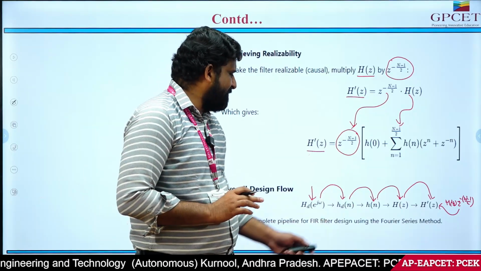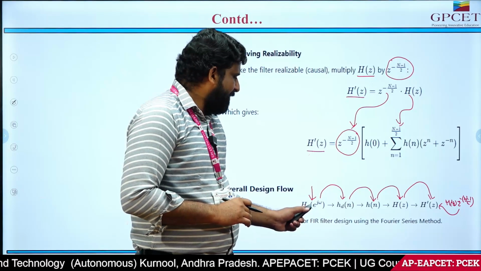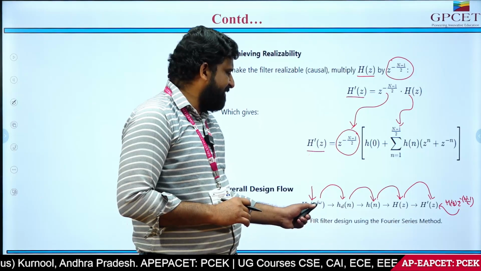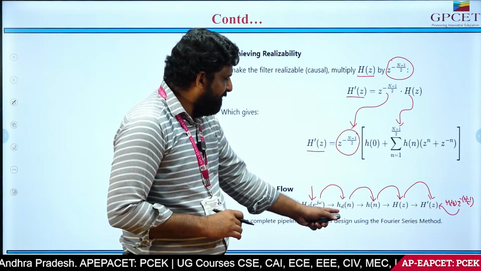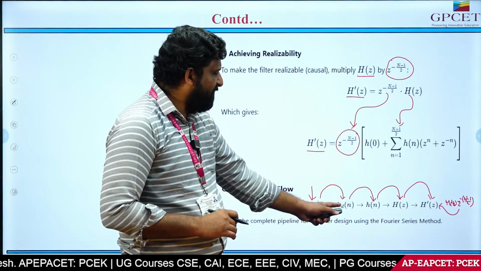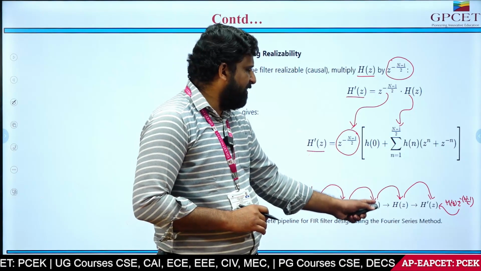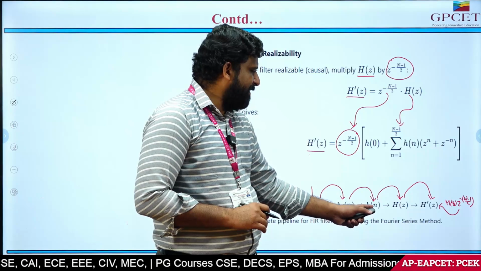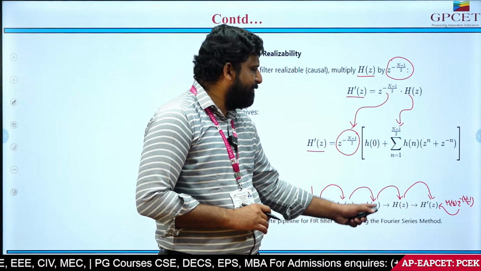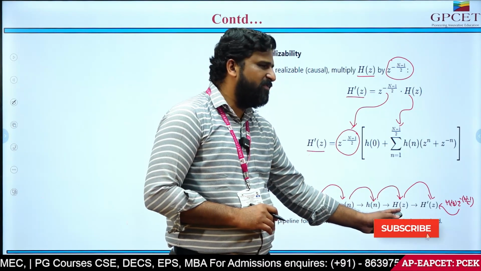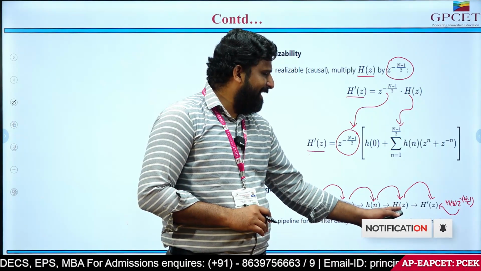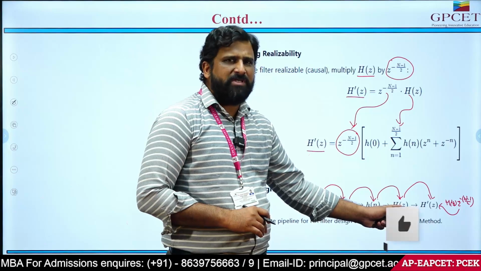So this is the finalized thing. We have taken the frequency response of a system. From this, I have taken the desired frequency response. From this desired frequency response, I converted it into impulse response. From this impulse response, the truncation has been done, and after doing the truncation, it is converted into the transfer function H of z. Though this is an H of z transfer function, it cannot be easily realizable because of the presence of the positive powers.